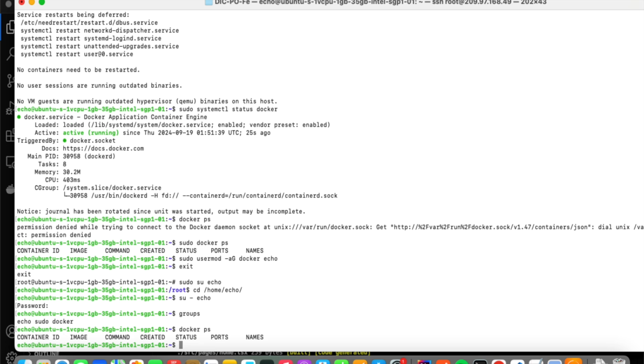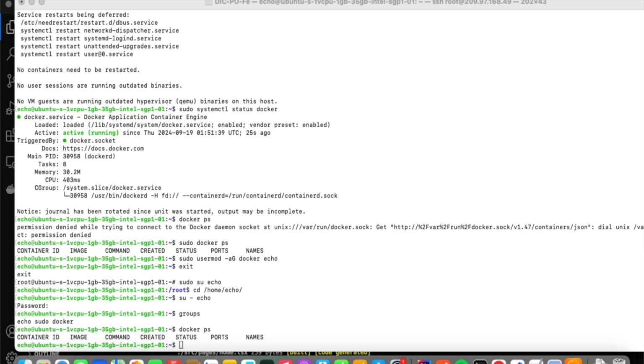As you can see, we run the command successfully. Okay, now we are done with installing Docker. Now with step number 2, we want to install Nginx on Ubuntu.